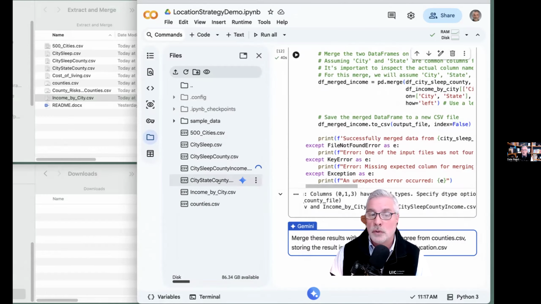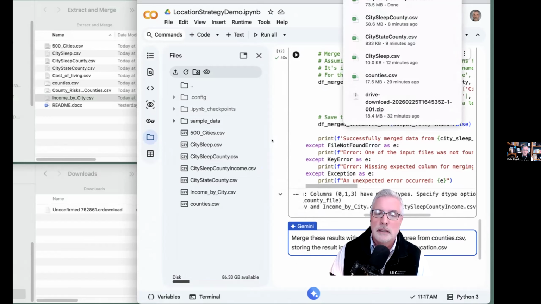So you would lose your work unless you save them somewhere else, which is why I'm downloading them to downloads and putting them in a folder locally here on my computer so that next time I could open up this project, and if the data is not in there, I could grab the data that I want to work with and drag it back in.